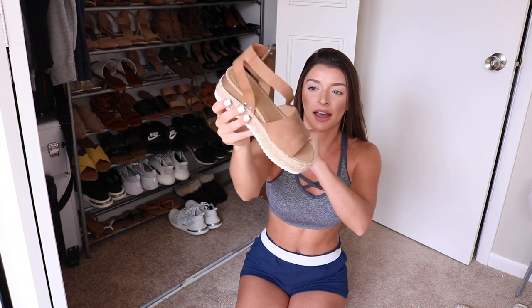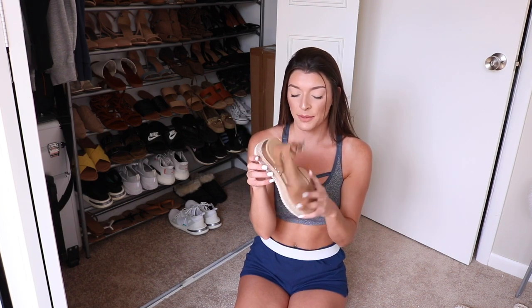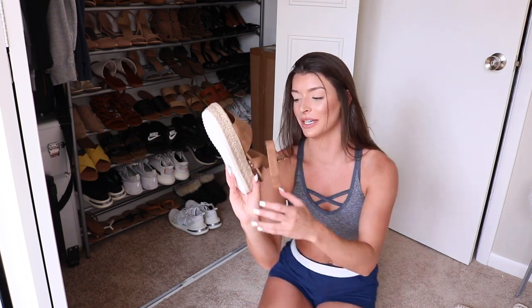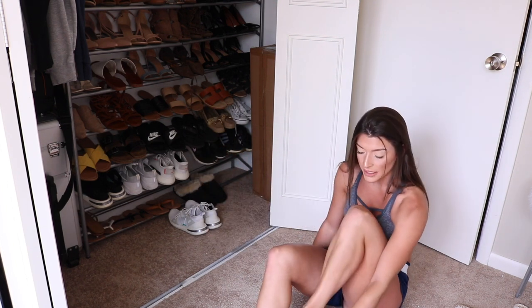For shoes — oh, I forgot these ones that I just bought. These are from Amazon, I'll link them down below. They're so cute. I love this whole chunky heel going on — I just think it looks so vacation-y. They're in a tan color. I got them in a size five and a half and I'm usually a six, but these fit me perfectly, just because all the reviews were telling me to go down half a size. And they fit so good — like, you can't tell me these aren't cute. I'm definitely packing these.